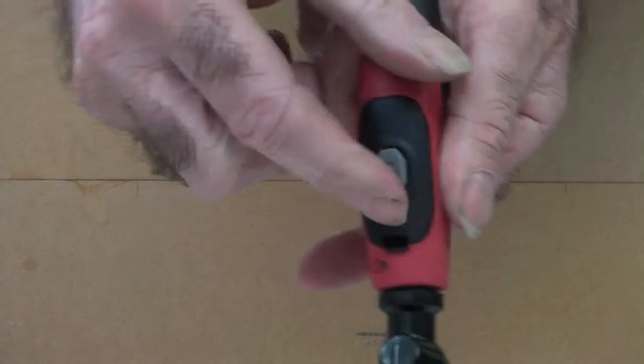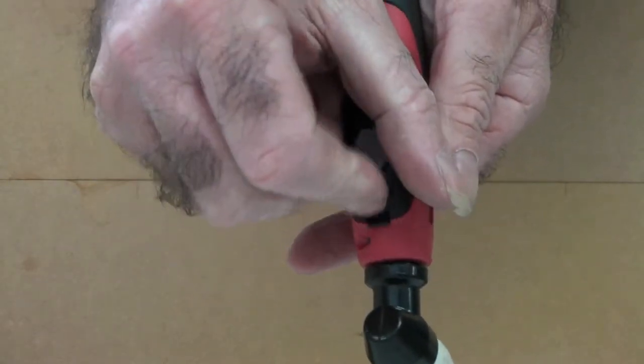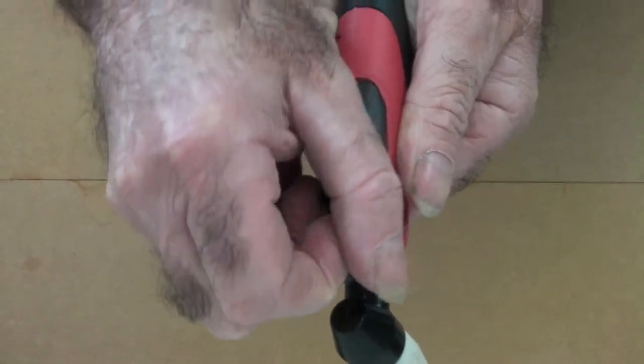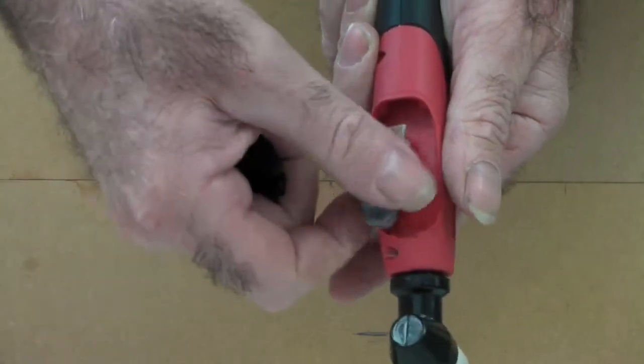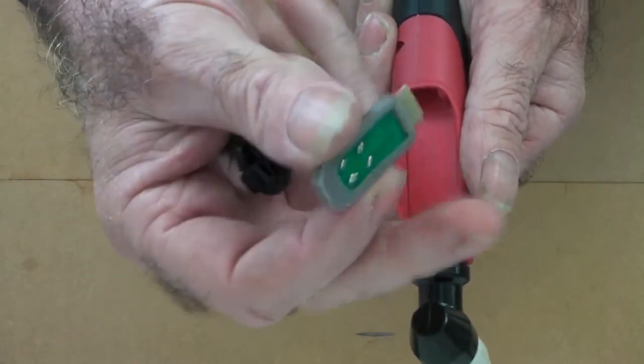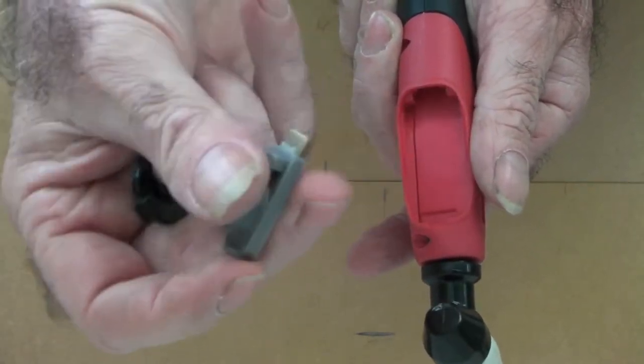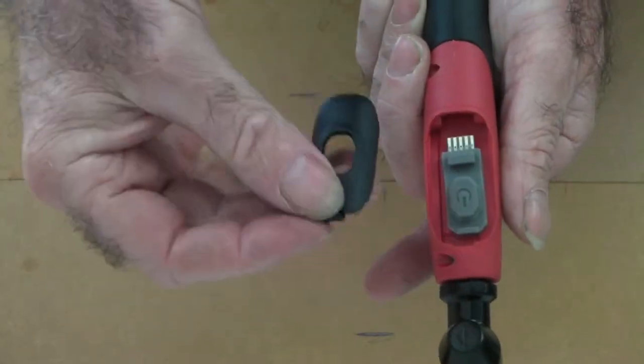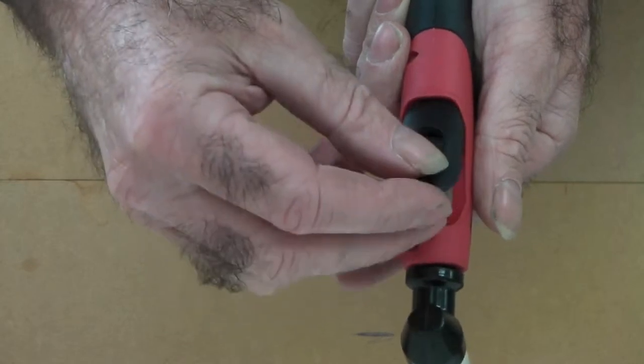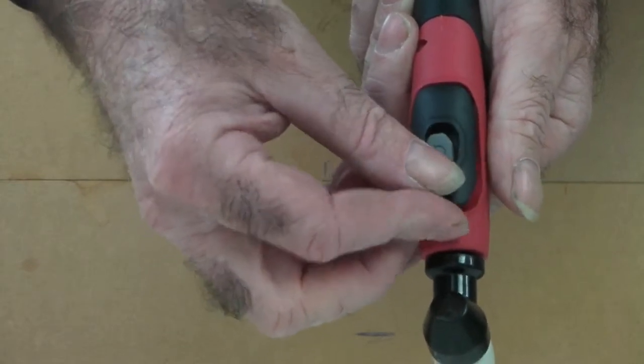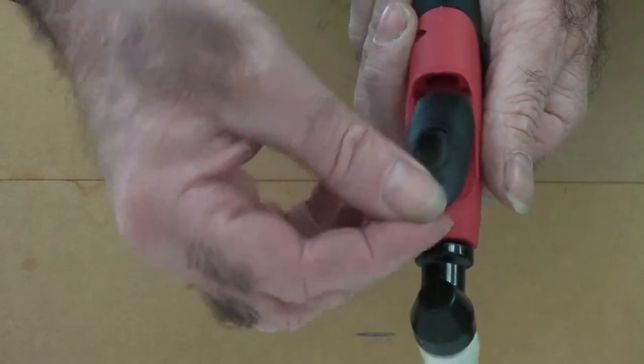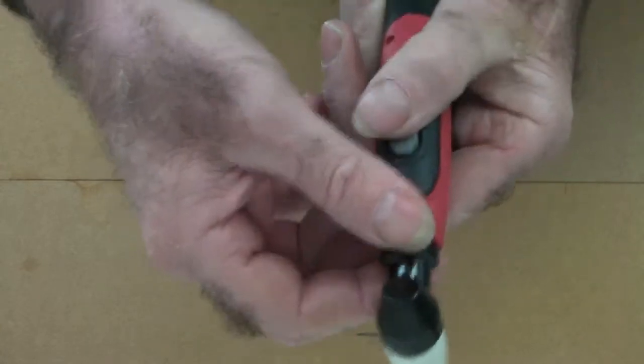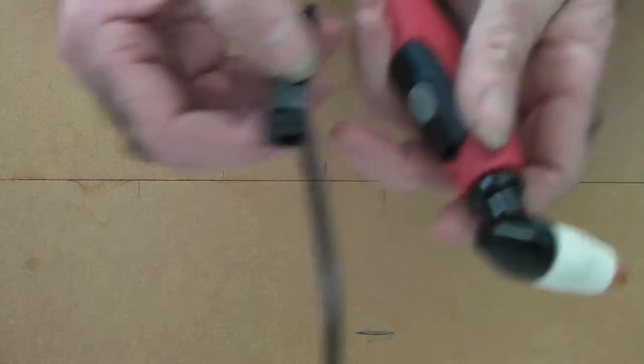Now these switches here. See this has got an inbuilt switch like this. Take that out. And these are only little switches. And these get broken. They get overheated. And they're just terrible things. So what I do with that, once again it's just your two wires. Put that back in there. Take one of these switches. If this one's broken.